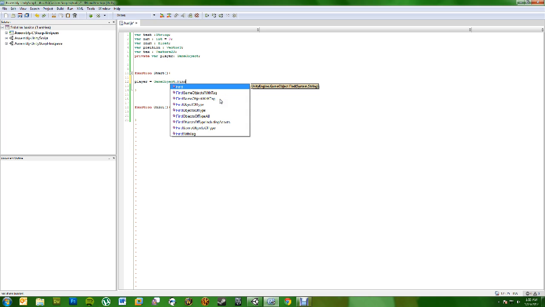The main difference between these two is FindGameObjectsWithTag is going to find everything with that tag. What you would use that one for is if you're trying to find all the enemies in the scene, you put FindGameObjectsWithTag enemies, and then put that in an array. That's a little more advanced, so we'll talk about that another time. But for now, we want FindGameObjectWithTag.